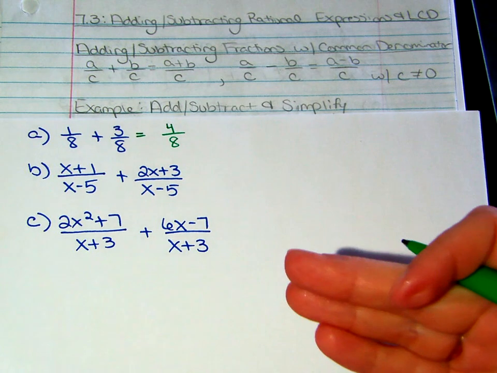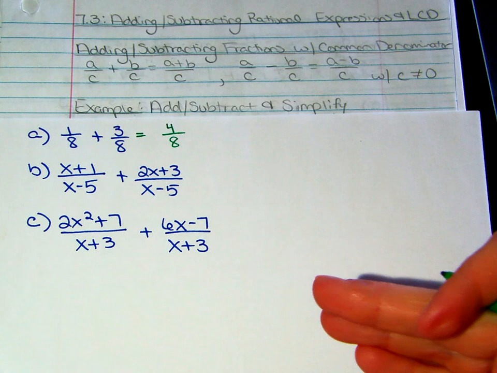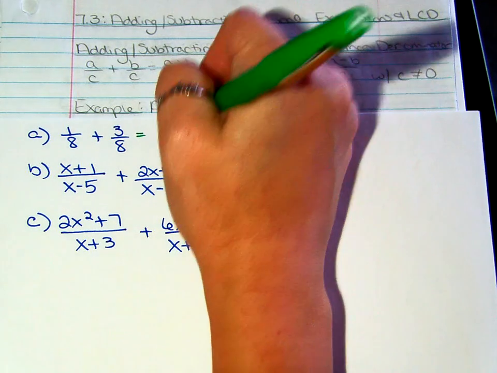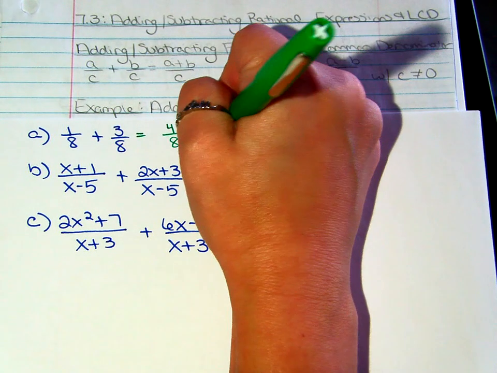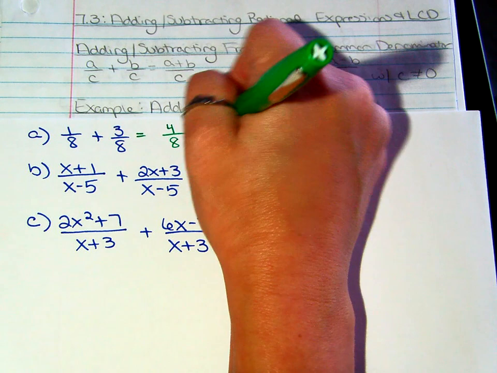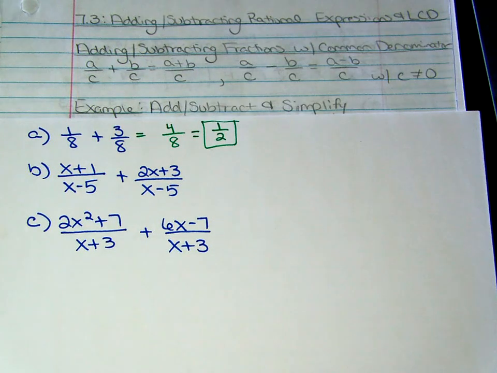And then we ask, does 4 have anything in common with 8? Can it be simplified? And it can. It can simplify down to 1/2. You always want to make sure that you take it out as far as you possibly can before you type in your answer. And you also do not want to give decimals. Don't use your calculator and tell me that it's 0.5. You will get it wrong.